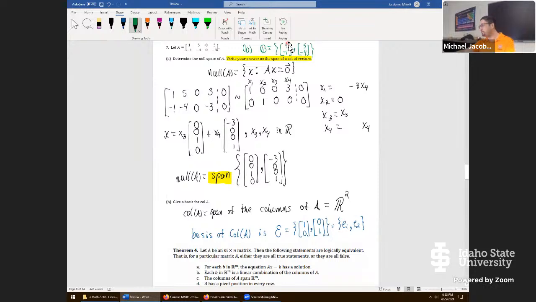So let's double check. Here to here is -4. Here to here is -5. So it'll be -4 plus 5. Determinant's a +1. So that is in fact a basis. So just make sure if you go that route, you're grabbing the pivot columns and you're in good shape. Absolutely. Any questions about that so far?